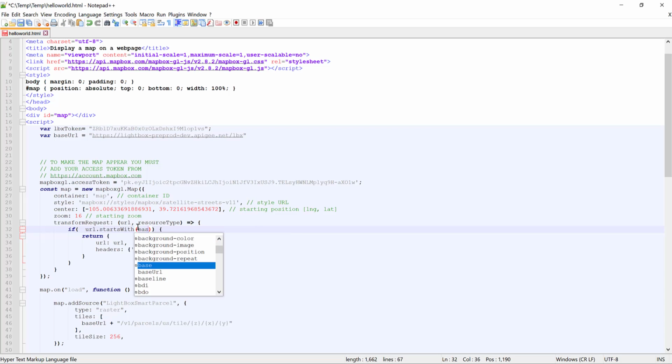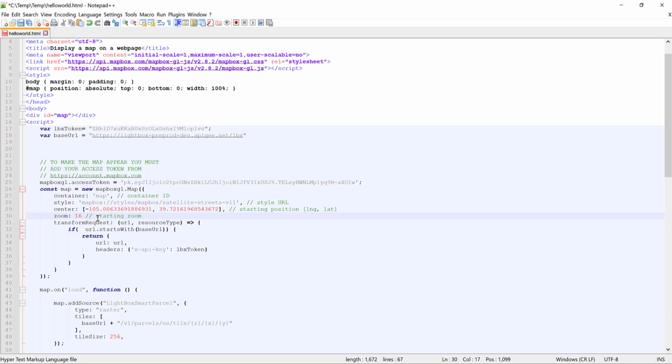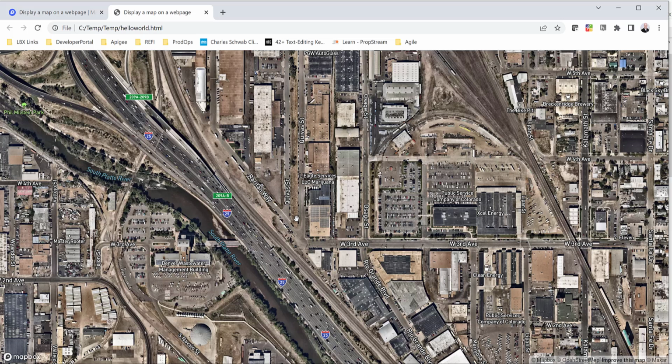So here we're just going to add base URL that I've defined right up here, and I'm going to add my token, so I can take this away. And I need to add a comma right here. I'm going to save it, and if all went well, we are going to see parcel tiles on the map.